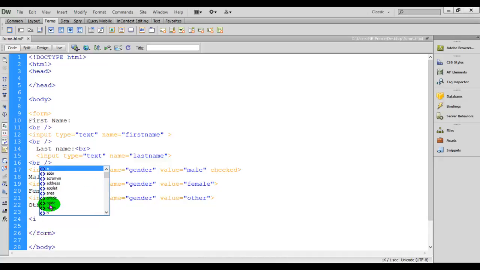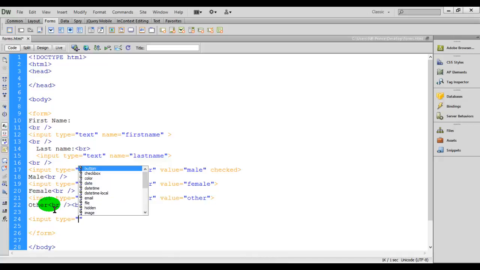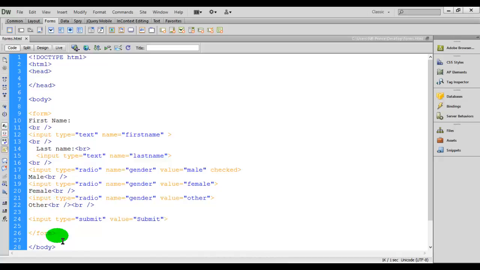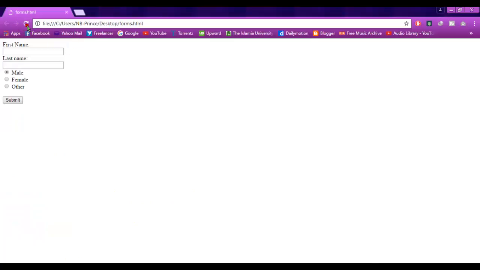You can use the same input, and type should be submit, so that it will convert into a button. Type is equal to submit, and also give the value submit or login or logout, anything you want to give. This value is the name for the button.